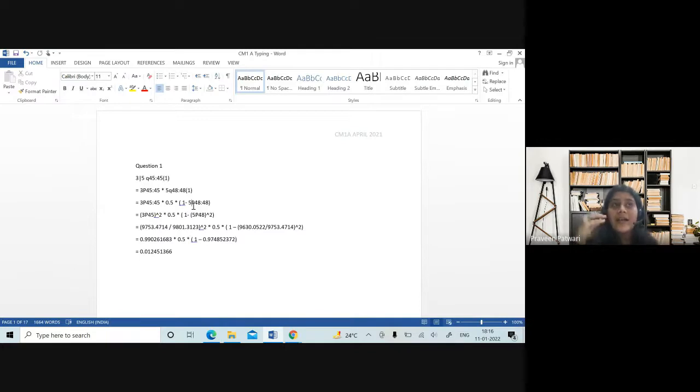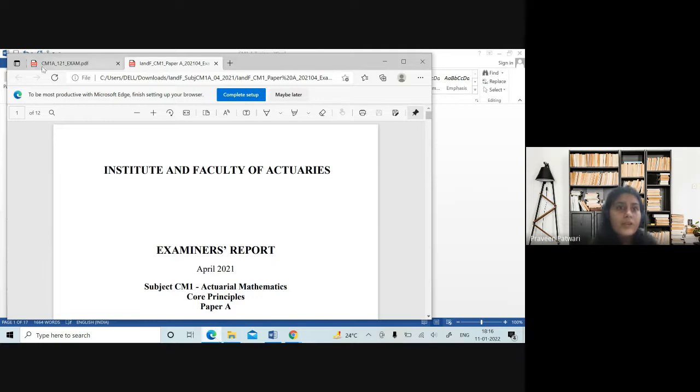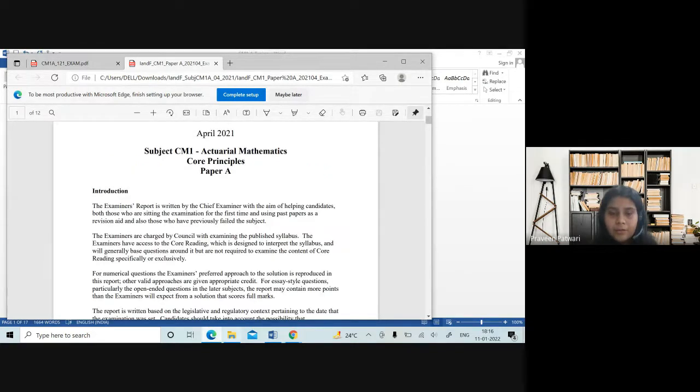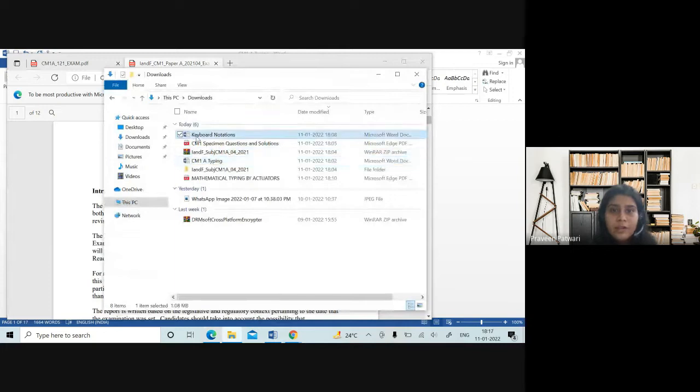As long as they are things, for example, for the tables, if you are using lx, make sure that every time you write lx, it's a capital L and not a small l, because the small l very easily gets confused with one and the straight bar which we give. So make sure it's always a capital L for the lives in force. And this they have also mentioned in the keyboard notations that they have suggested.